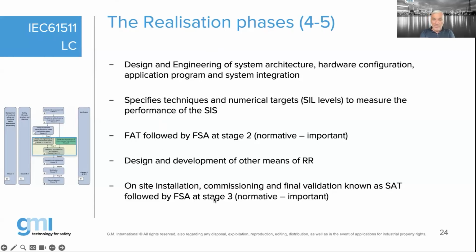That is where we go to stage number 3. So after designing the system and after you have done the FAT, the factory acceptance test, that is where you see stage number 2. Again, it is normatively important. Before we ship it on site, we like to carry out, or we should carry out, that stage number 2. Sometimes we split stage number 2 based on the FAT procedure. We do a stage 2 before they start with the FAT, and then we continue by taking the FAT results with us when we do stage 3 on-site. So stage 3 is always on-site with the end user, with the installation physically installed. And that is what I called before the PSSR.